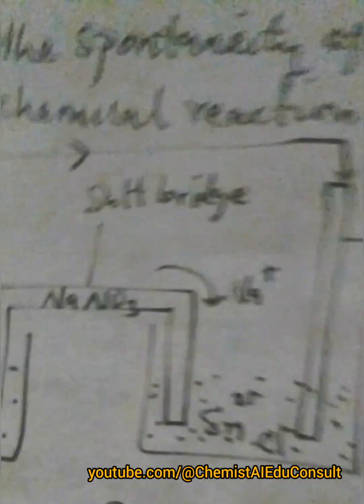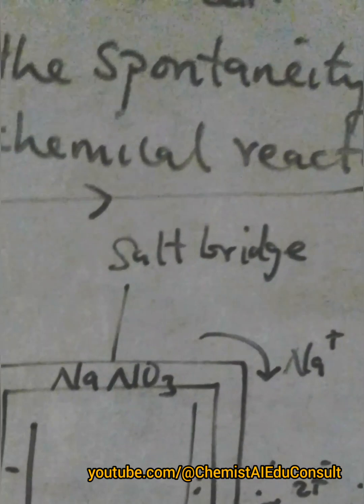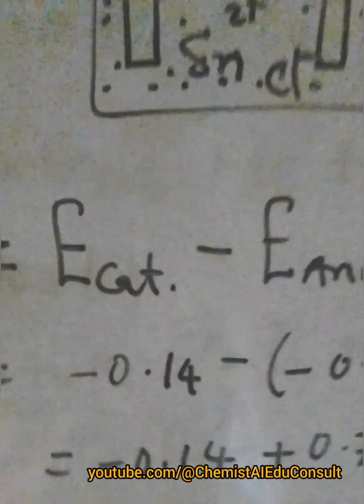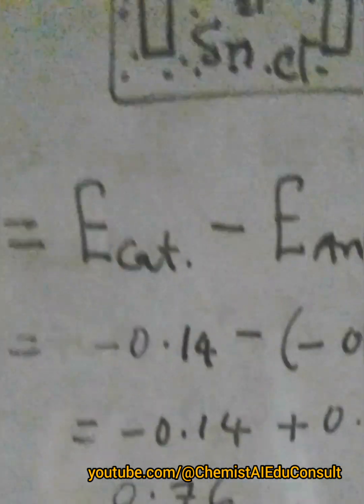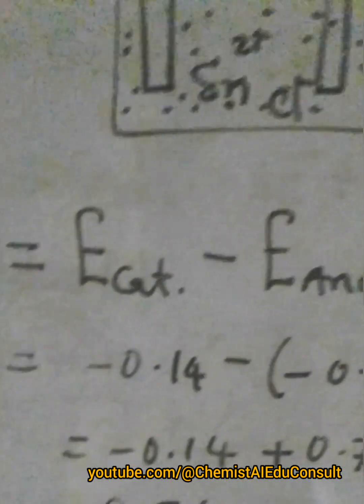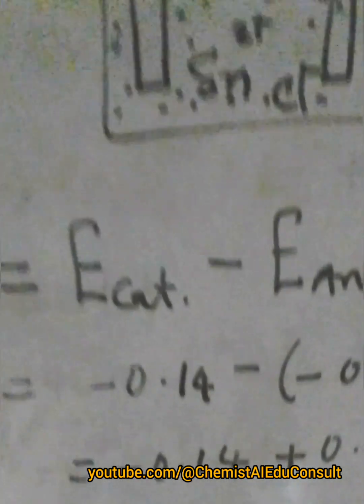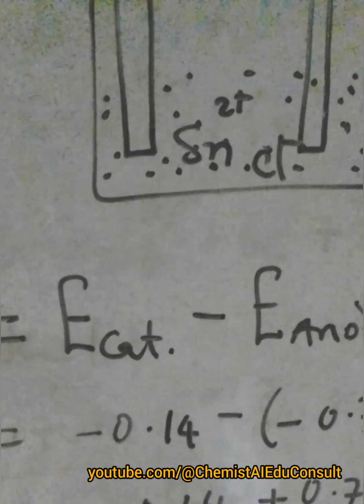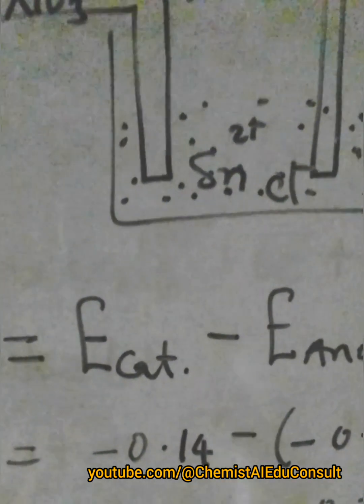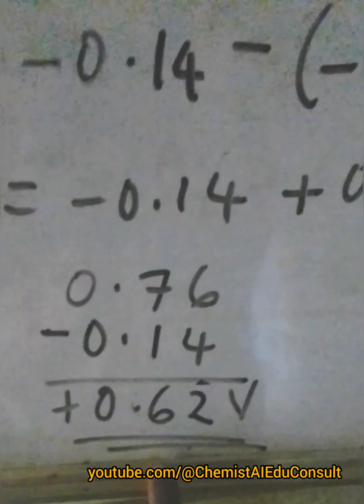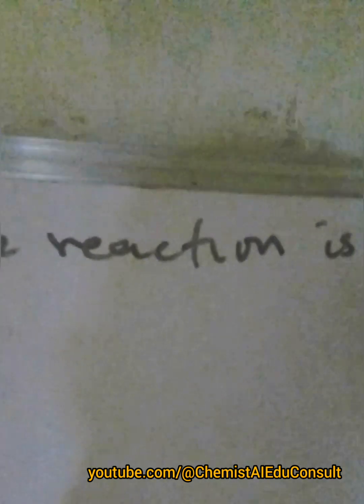1C says, what is the spontaneity of the electrochemical reaction and why? Now, to know if this reaction is spontaneous, that is, no additional energy is needed, you check the electromotive force. If it is positive, the reaction is spontaneous. But if it is negative, it is non-spontaneous, meaning that energy is used to drive the electron from anode to cathode. Now that it is positive, we can say that the reaction is spontaneous.